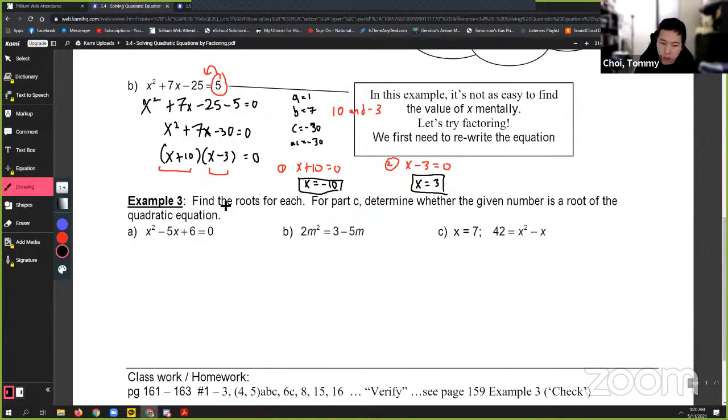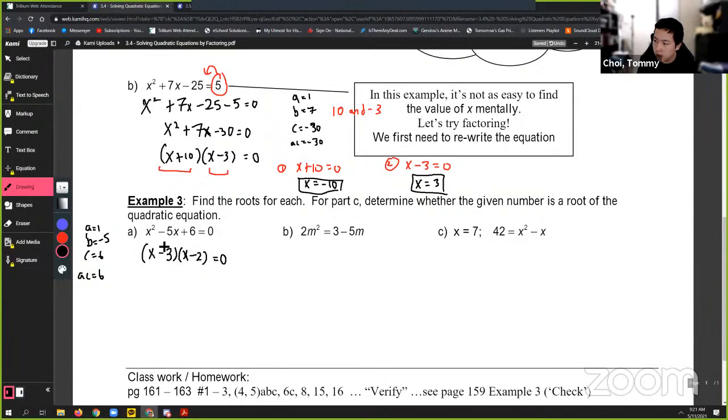Same idea. We're going to solve for the factors here. So a is 1, b is negative 5, c is 6, and ac would also give us 6. So two numbers that multiply to 6 but add to negative 5. The gap is pretty big here. Since it's a negative and that multiplies to a positive, both numbers should be negative. So it's going to be negative 3 and negative 2.